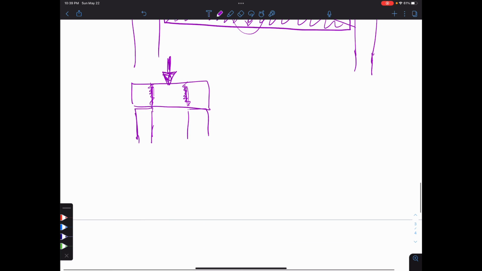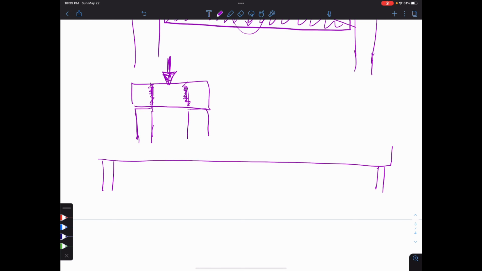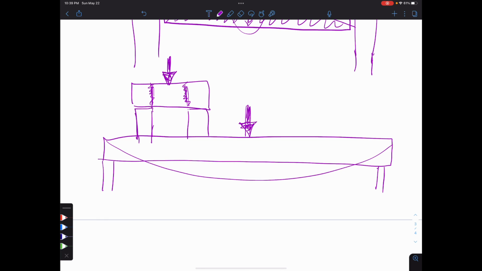Now take the same depth beam, but put the supports very far apart. All the way out there, same depth, okay? And I put the same force here. Well, it turns out you couldn't support that same force. You'd break your beam because it's going to bend too much like that. And the shear is exactly the same if this was the same load, isn't it? And you can't support that load, so now you reduce how much force you're putting in. So now this is a much smaller arrow, and we're going to erase this.